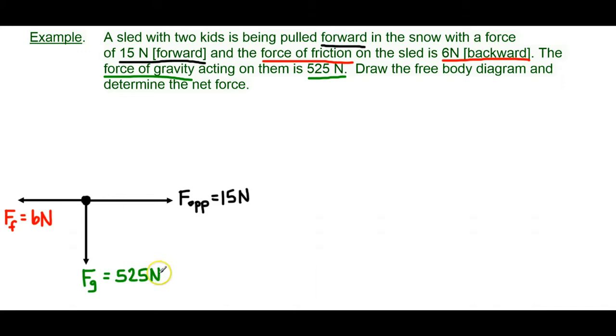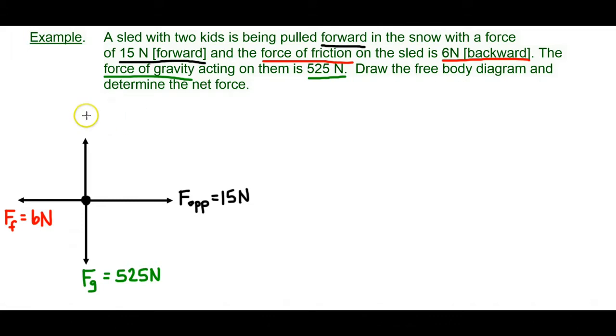Now, there's one extra force here that they're not telling you about, but we are expecting you to know at this point. Remember that force I told you about, that if any object is ever resting on anything else, in this case the sled is resting on the snow or on the ground, we have that normal force. So even though they don't tell you, you have to get in the habit of knowing if something's resting on the ground, it's because gravity's pulling it. Why isn't it falling through the ground? Because there's this equal and opposite force called the normal force.